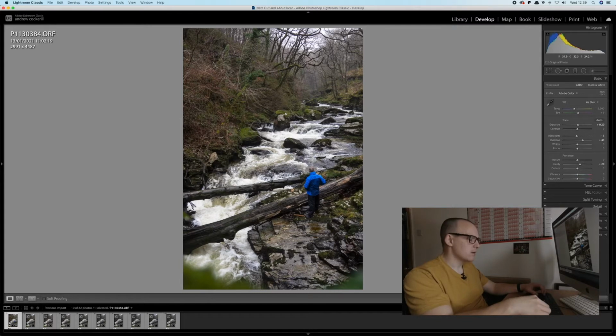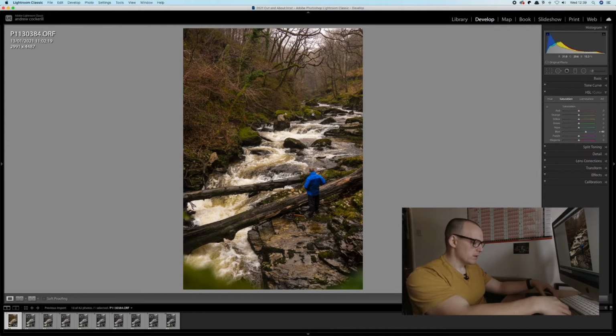Shadows up just a tiny. Vibrance. I do like a bit of vibrance in my photos. Then temperature, so I'll just change it. Get a lot warmer, darken it a touch. Yeah, quite like that. Let's change the luminance, the green and the yellow back up, I think. There we go. So if I see how this will work. No, it's changed the water too much. It might work with an adjustment brush, but we'll get to that in a sec.